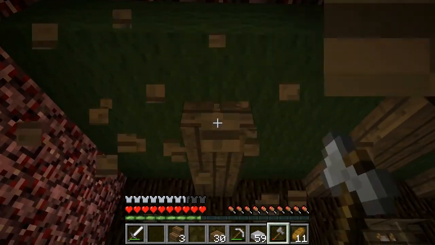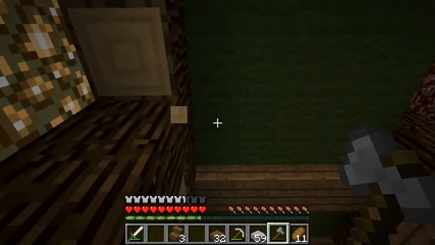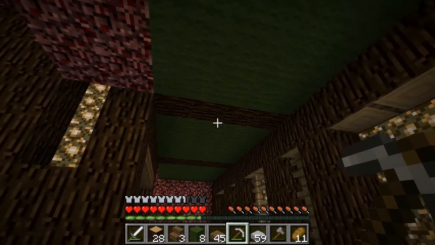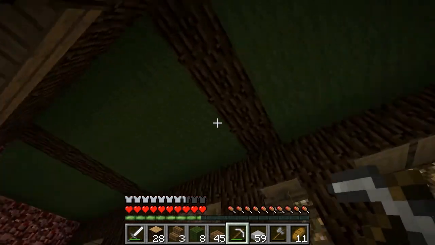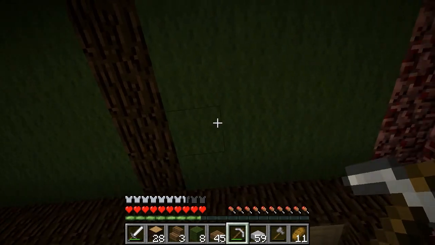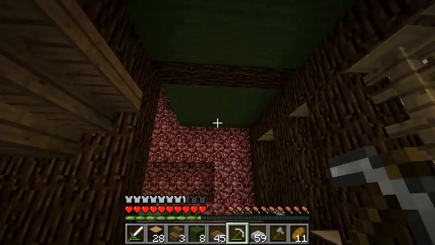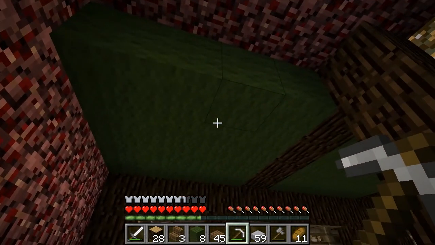Alright, other idea I got. Let me quickly exchange it and then I'll show you. Guys, what do you think about this? I definitely like the dark color more in the ceiling. But it's still pretty much green. Let me try something else here.